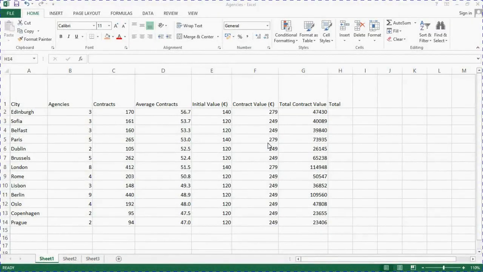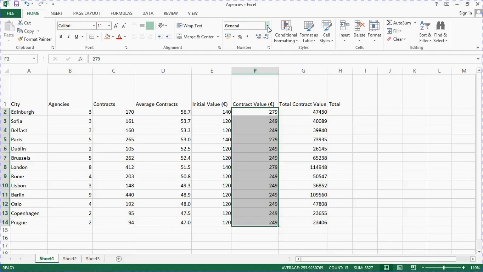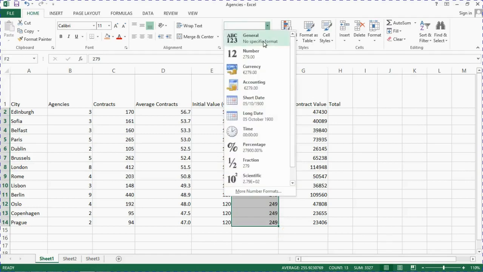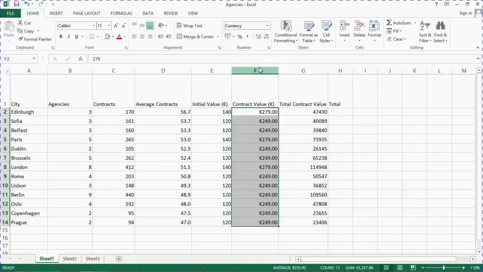Okay, I'm just going to go back to number formats for currency. I'm just going to select the contract values here, select all of those. Okay, I'm not going to work on a general format here, but I'll go to currency. All I have to do is click on currency there, and if I want to take out the decimal places, I can by decreasing the decimal here, like so.